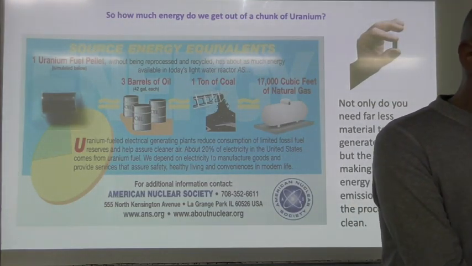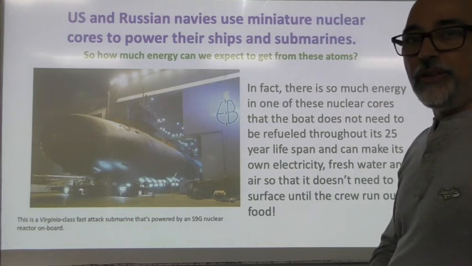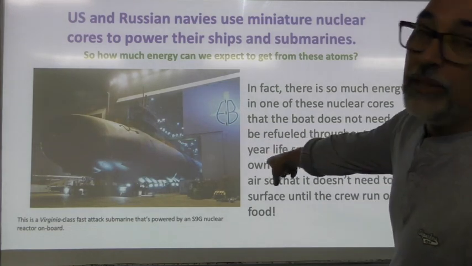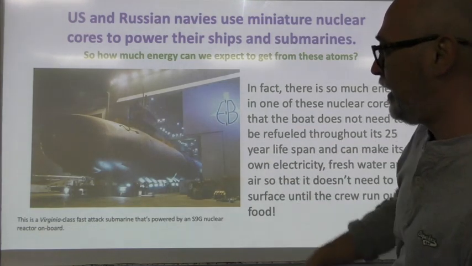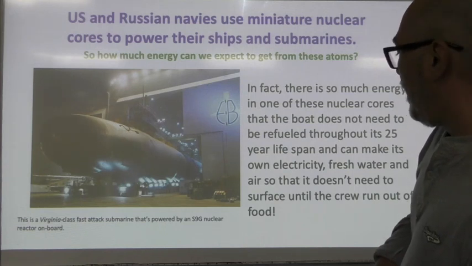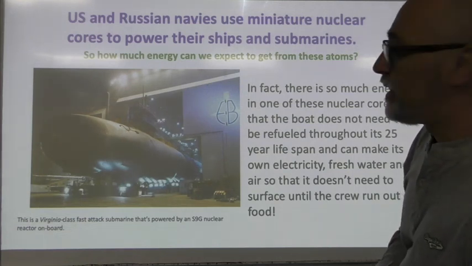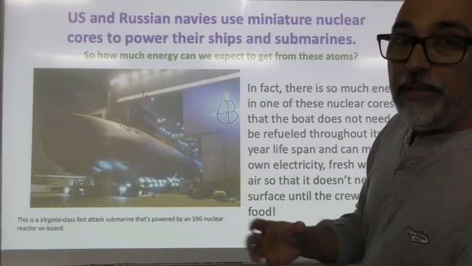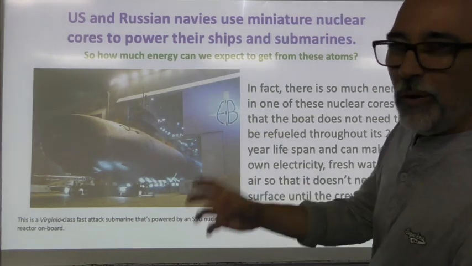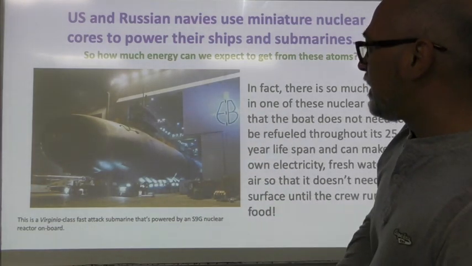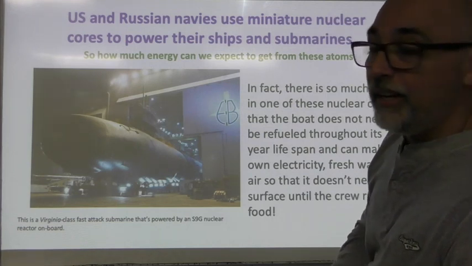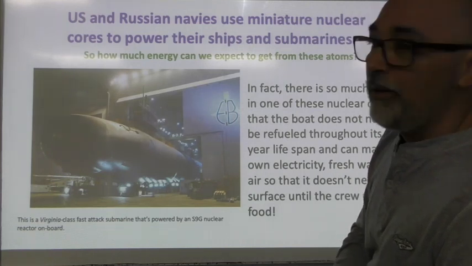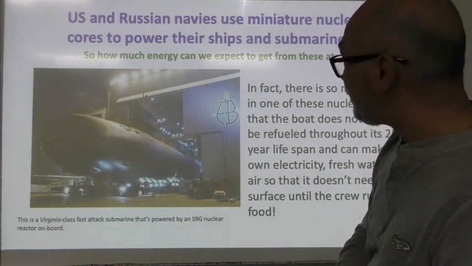Just one more word on the value that you get out of nuclear power. This here is an image of a nuclear powered submarine. This is an American submarine, and it is powered by a small reactor. They build a mini version of what they use to power cities, and usually there's a pair of cores inside something like a submarine or an aircraft carrier. So the Americans, the Russians, and a few others use nuclear power to power their, basically, weapons of war.